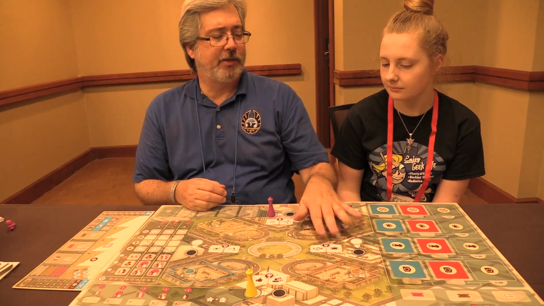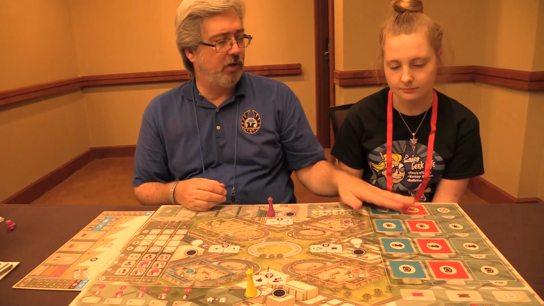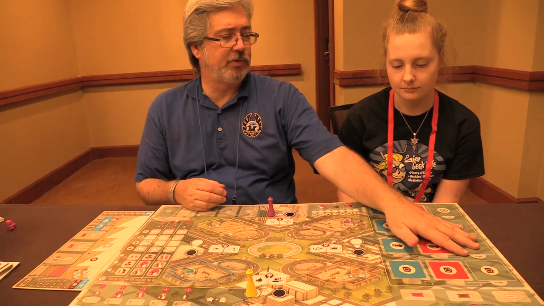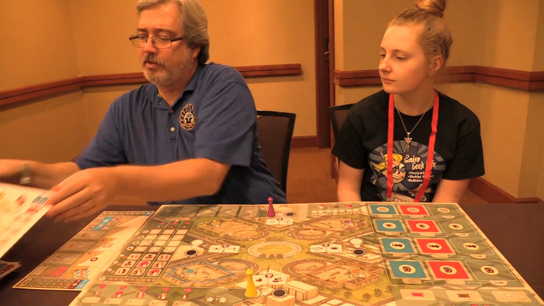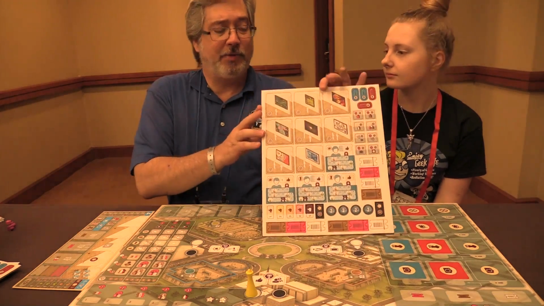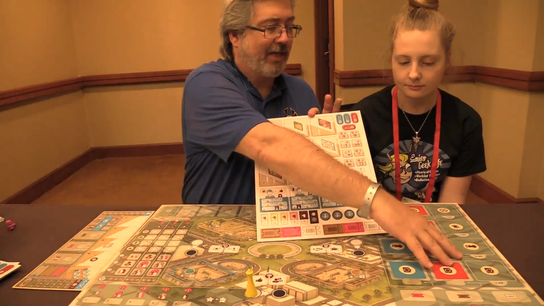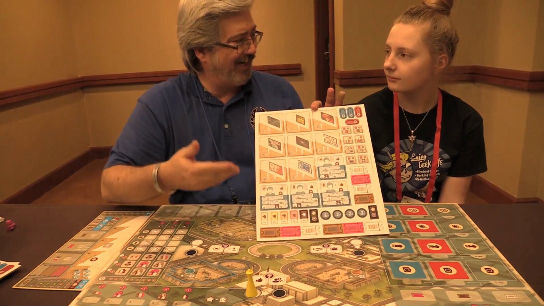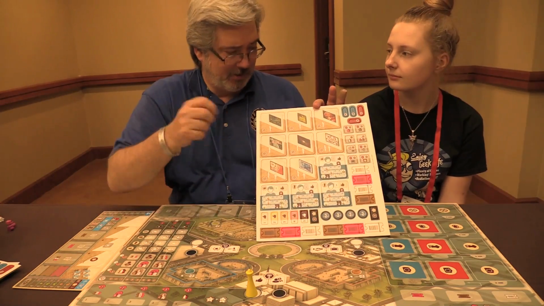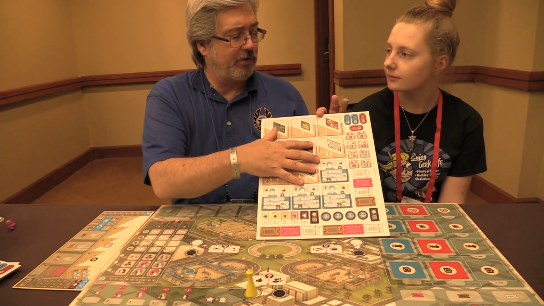One location, we can discover artists or buy their works. So artist cards would go here, works would go here, and to give an idea of what those look like, I'm just going to bring out this sheet right here, and we can see it just fine. So these are pieces of art that would be stacked here. You have digital paintings, statues, that kind of thing, and photography. So you have these different types of art tiles.